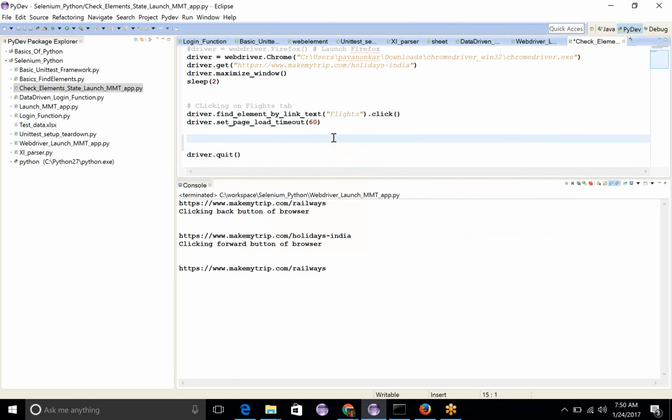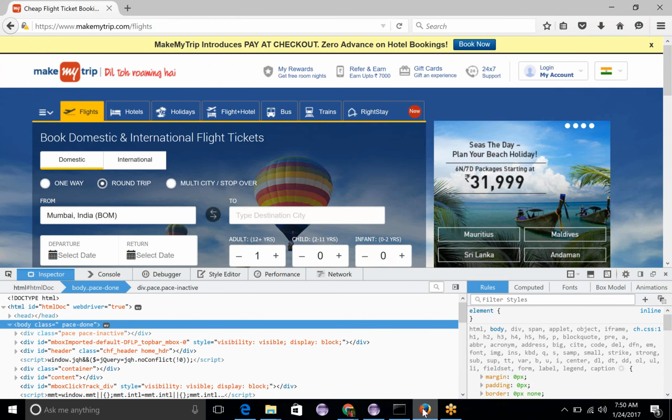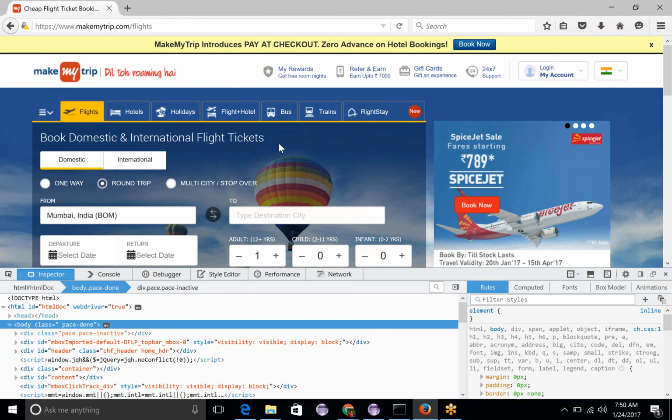On the flights page, I want to verify if my one-way option is clicked or not. So Hema, can you help me find the radio button one way, whether it is selected or not?